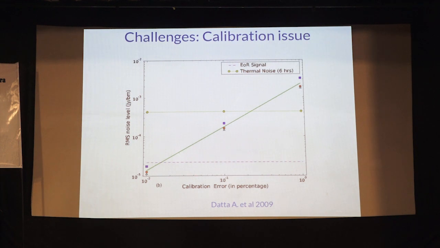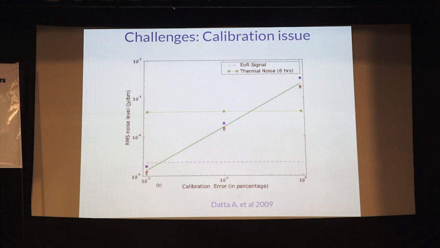Another is the calibration issue. Again, this is another observational technique. The radio instrument is not perfect. It will not give the result from the sky only. There are a lot of things. One I said is noise, and another is the primary beam. But the instrumental gain is also there. When the signal is passing through the electronics, it will introduce some gain, so that we have to correct. For the 21 centimeter signal, we have to calibrate with respect to some calibrator. But this process should be accurate enough so that the 21 centimeter signal can be detected.